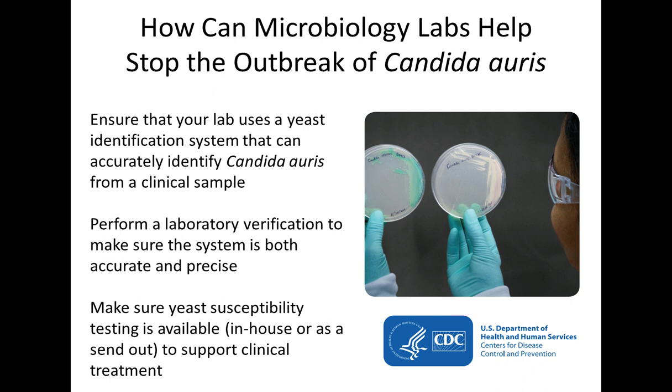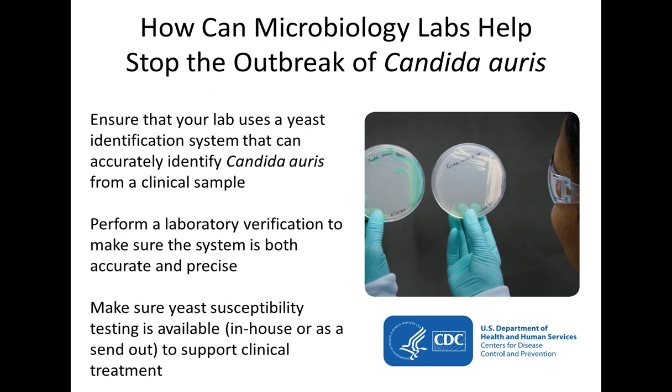The key part of all of this is really a race against time, right? Once a Candida organism is isolated, the longer it takes to identify it to species, the more likely that Candida auris can be passed around the hospital, the more likely that invasive infections can occur. And as you saw before, sometimes it only takes 48 hours for a patient to get colonized and have an invasive infection from Candida auris in the environment. So we need to work as laboratories to identify these organisms accurately to species as quickly as possible. In doing that, you want to be sure you perform a laboratory verification to make sure the system is both accurate and precise.